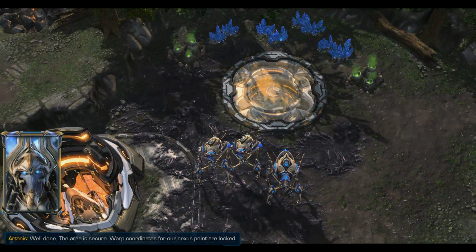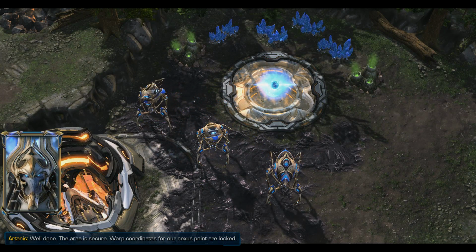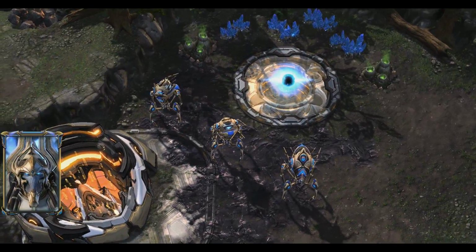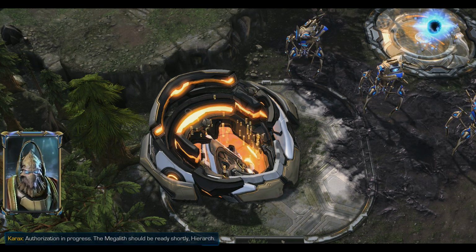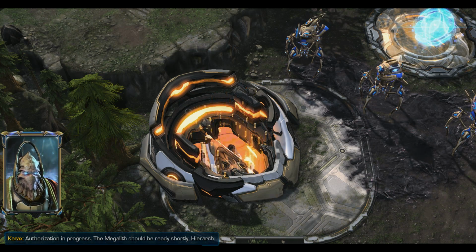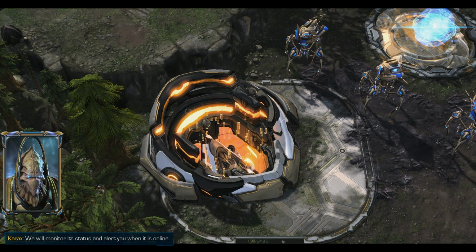Well done. The area is secure. Warp coordinates for our Nexus point are locked. Karax, activate the Megalith. Oh. Authorization in progress. The Megalith should be ready shortly, Hierarch. We will monitor its status and alert you when it is online.